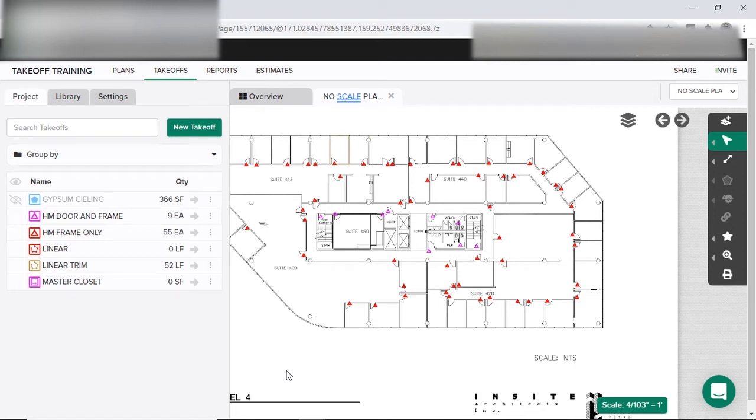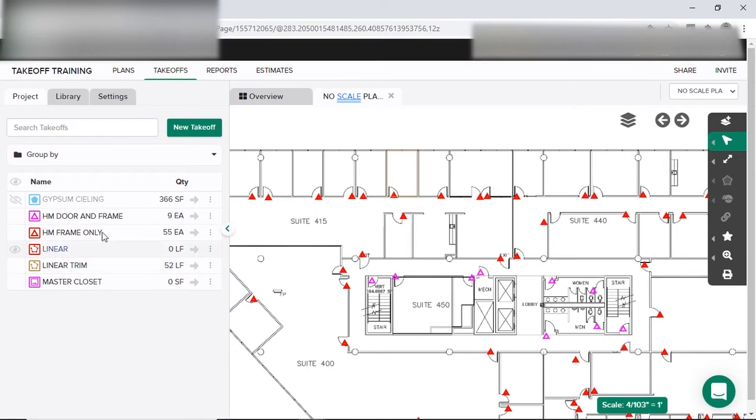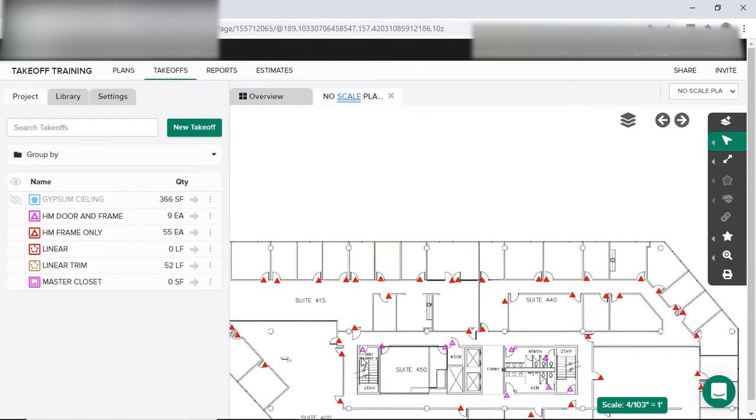This is part 2 of the video series. In the first video, we went through what to do if the plan didn't have any scale, how to make your scale, and how to do certain things with the tools in this software. We also went over how to register some things. There are a few details throughout the video I noticed I missed, but hopefully we'll go over some of those things now in this video.